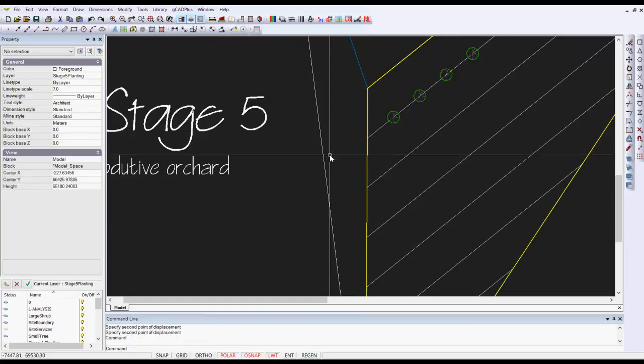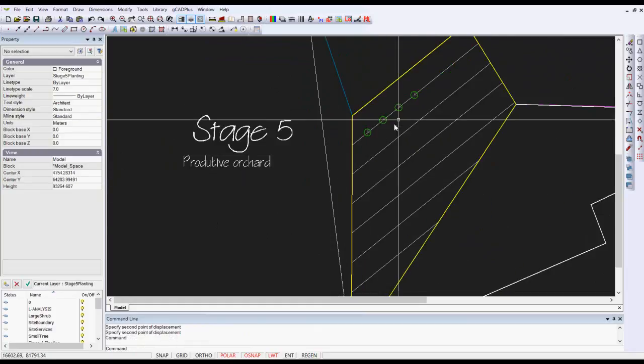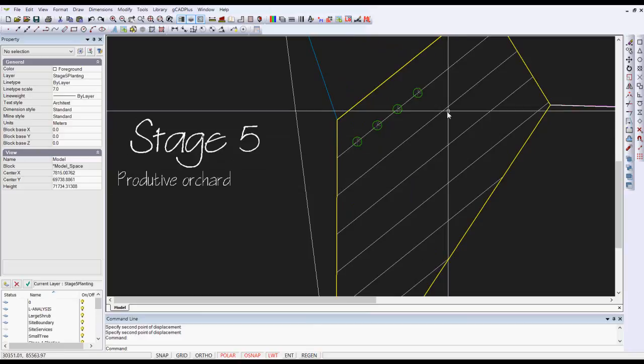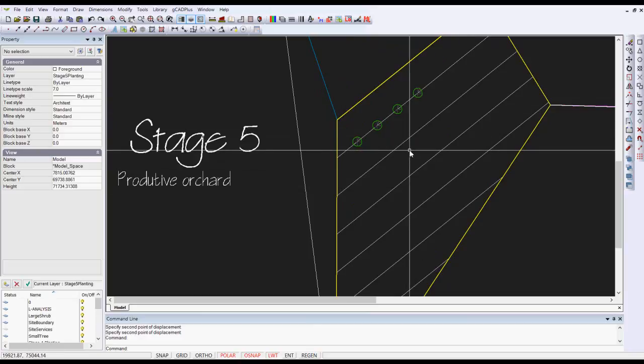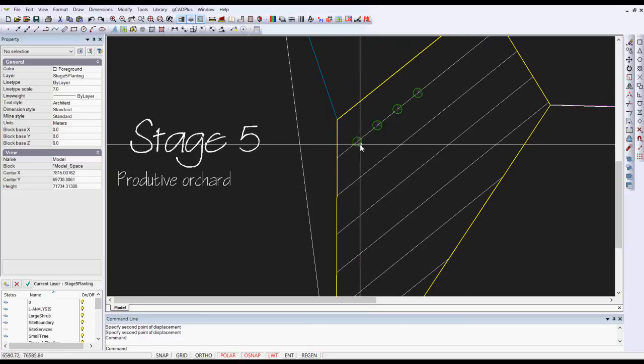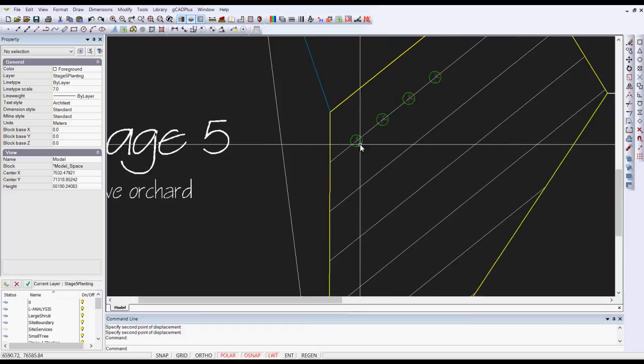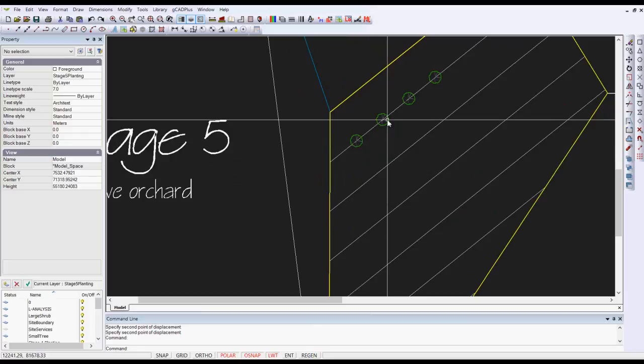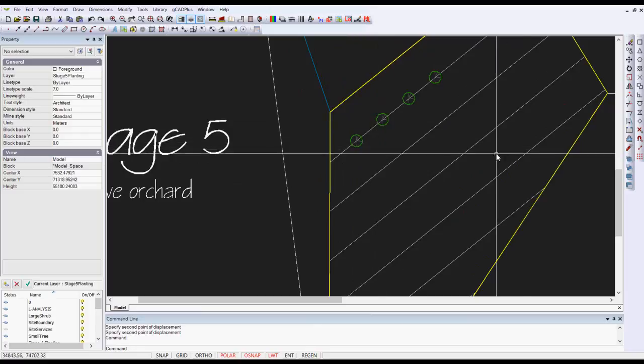So we can erase that one there. So there's our orchard going on. So in order to repeat that, you just come down here and repeat again. At any time, say you wanted to put irrigation lines in, you could create an irrigation line and draw a line from the base of each plant to the next one.